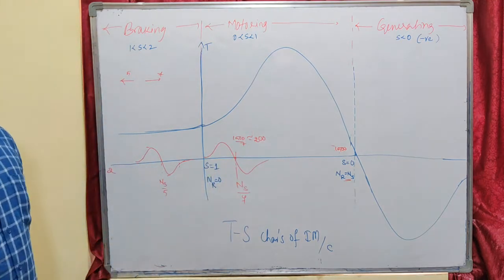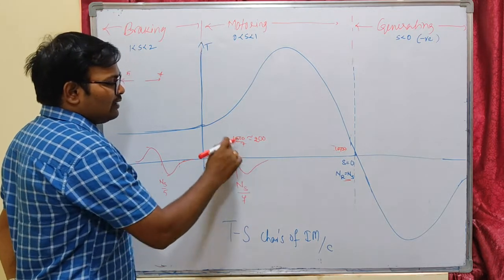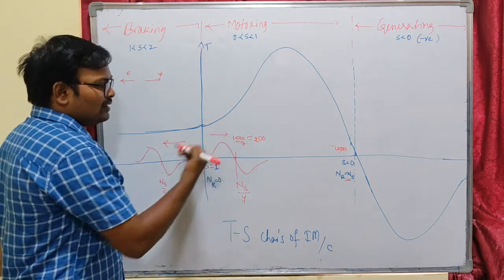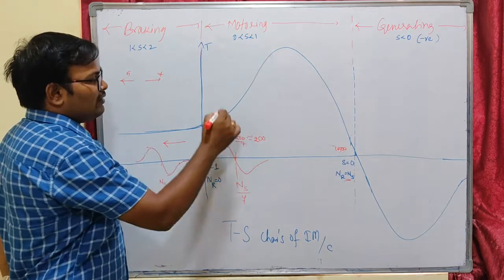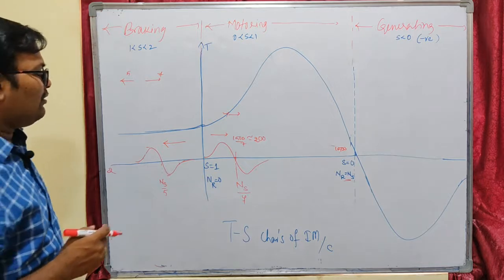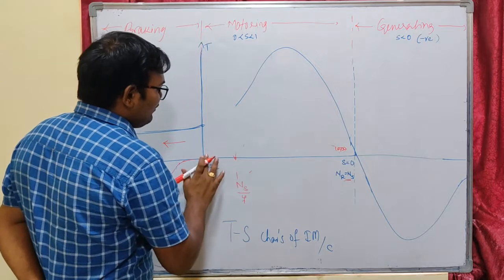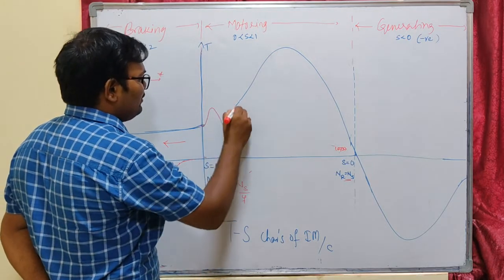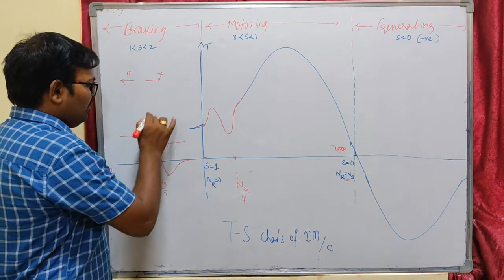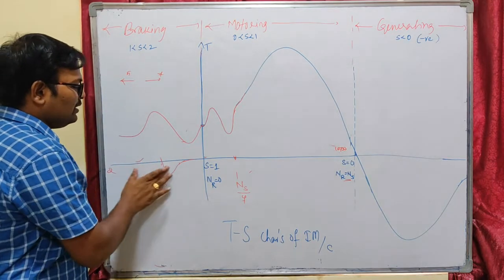You can see this is the seventh harmonic characteristic and this is the fifth harmonic characteristic. The fifth travels in the backward direction and the seventh travels in the forward direction, and our electromagnetic torque is also in the forward direction. So our seventh harmonic torque will be added to our electromagnetic torque. Now let us see what happens when they are added up. I am going to add the seventh harmonic component because our machine has one. If I add the seventh and fifth harmonic components to our waveform, it will be like this. This is the actual waveform with harmonics of our machine.